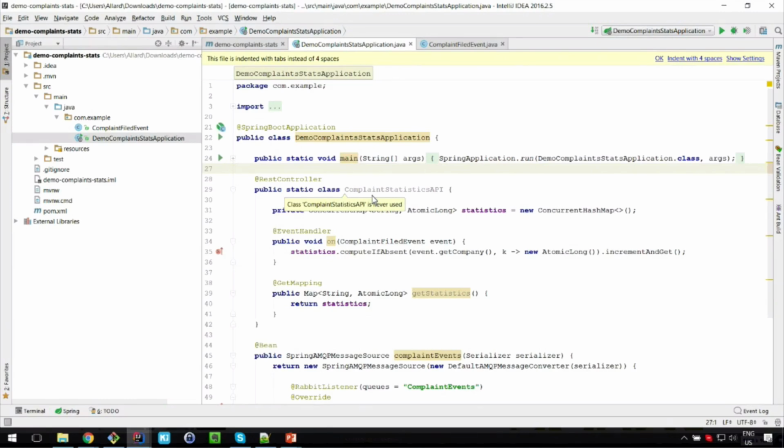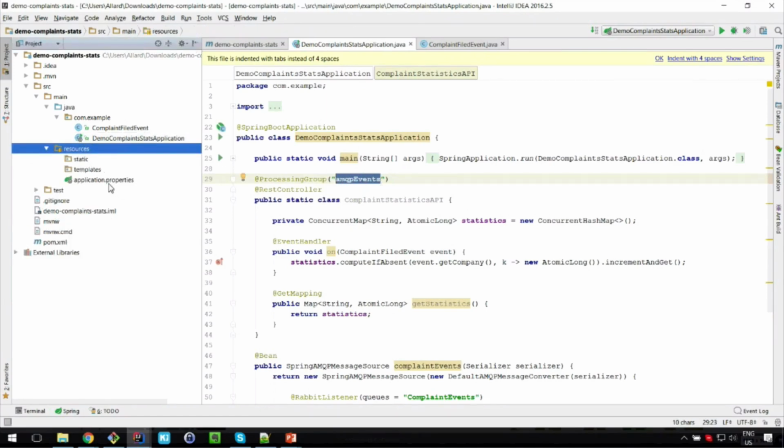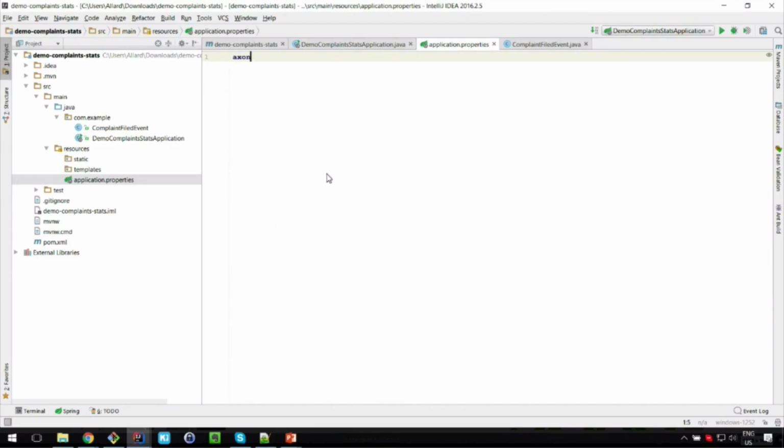So we can explicitly define that we want this to be in, let's say, Amqp events, something like that. Doesn't really matter that much. And now in our application.properties, we can say axon dot, let me double check I don't make any typos.